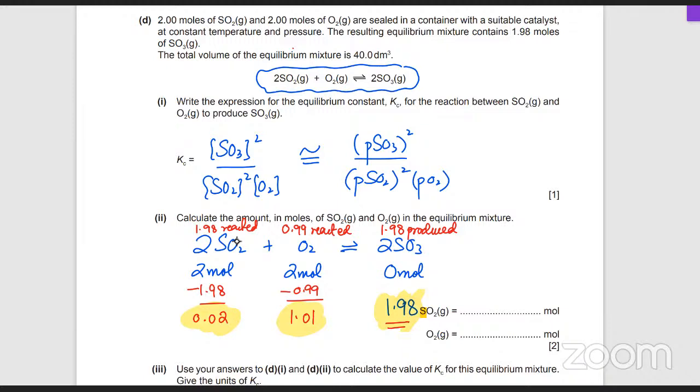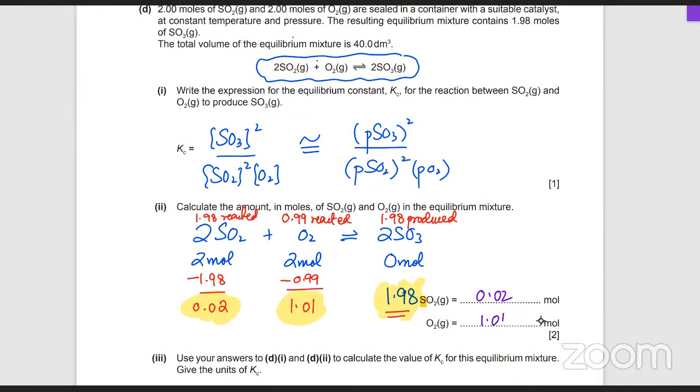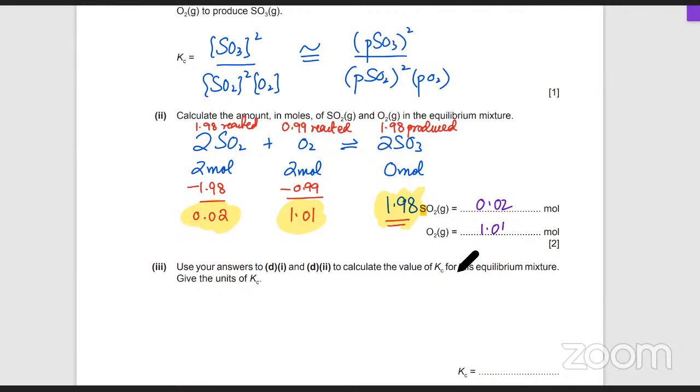आपका जो वो है ना expression that uses concentration. So he gave us a 40 dm cube container. So he's asking for the moles of SO2 and O2. So I'll just write that it's 0.02. And this one is 1.01. But remember this, okay, the expression always uses concentration. It does not depend on moles. It's using concentration. So the volume is given, 40 dm cube. So use your expression, calculate the value of Kc.